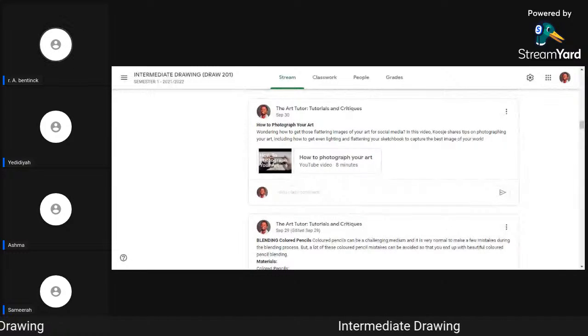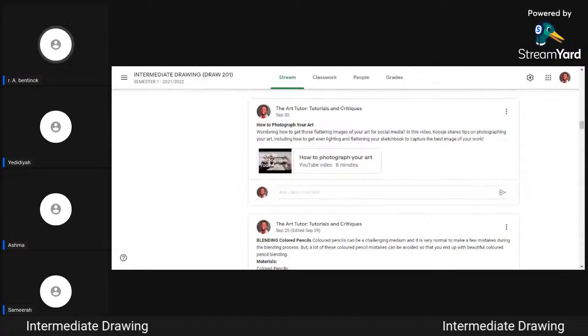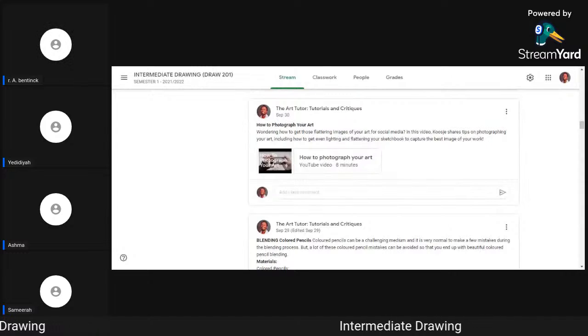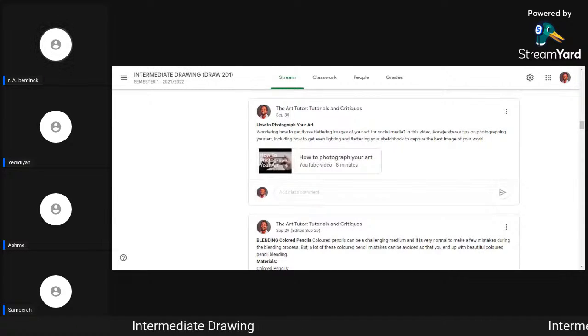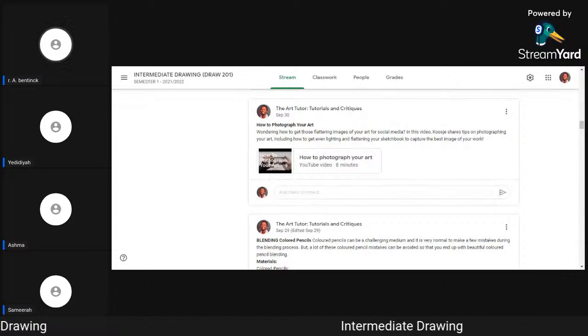So that's one of the reasons why I'm not going to do a mid-semester virtual exhibition for this class, but definitely for the advanced painting. And I'm doing that with the advanced painting because that's a class that is familiar with the process. Some of them have been in my class before, so we're able to move a little more smoothly with that. But it's going to be a good example for you to look at, so that you have an idea of what yours is going to look like.